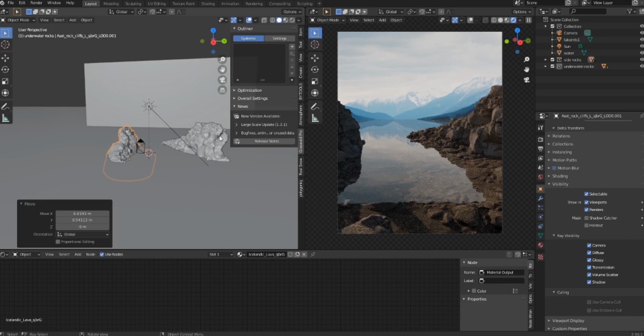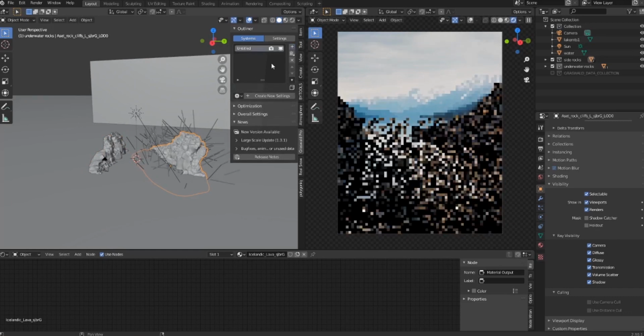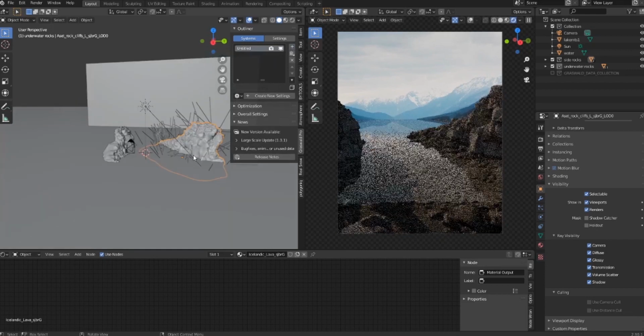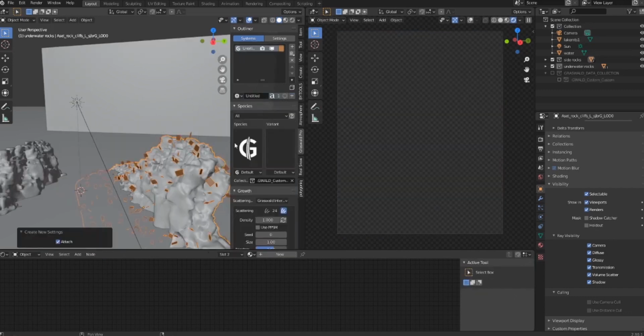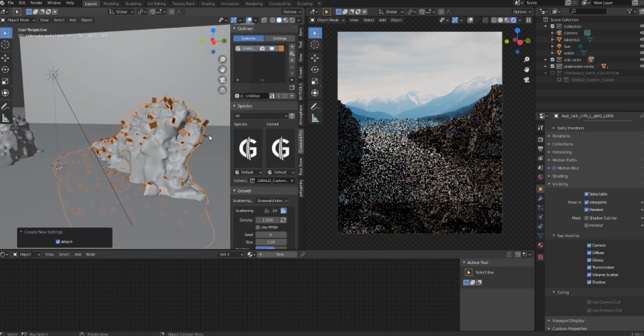But what Graswald does is it allows you to very quickly add a system on something. It's their way of calling their particle system. So you add a particle system to any geometry. In this one, I'm adding it to this whole rock feature, and you just see a bunch of empty hair particles. What you'll next want to do is create new settings, and that will put this default representation of its particles on the system.